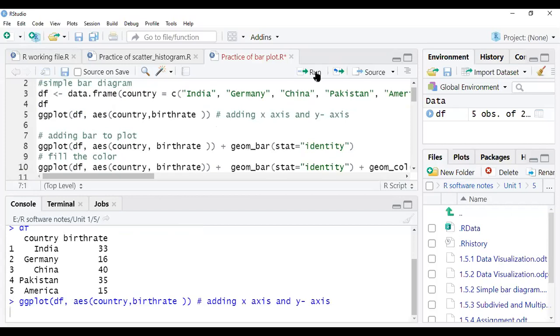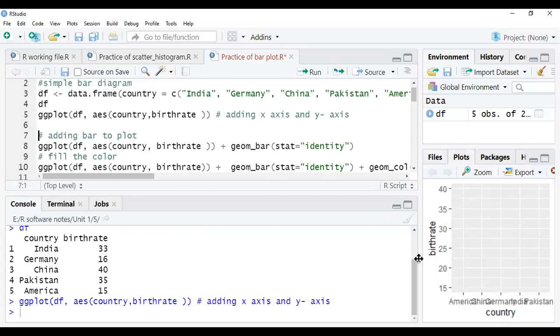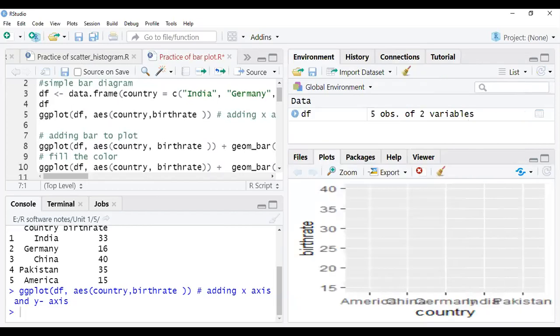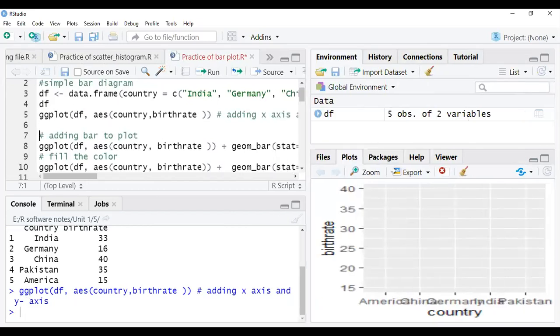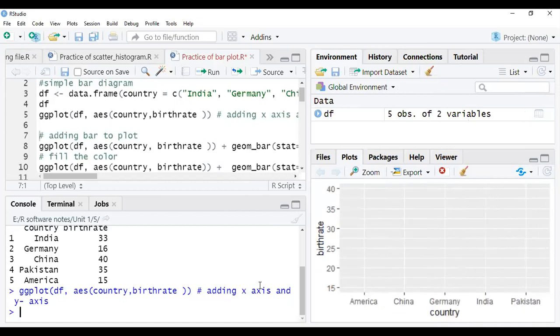So once you execute this, you will be able to see the right bottom. I hope it is visible to all. Yeah.